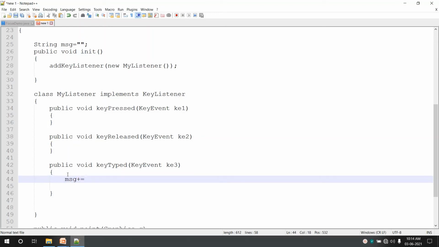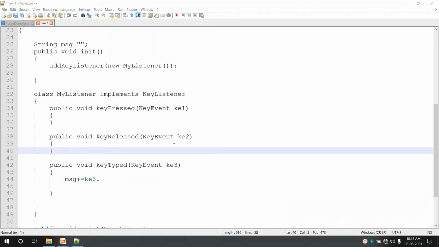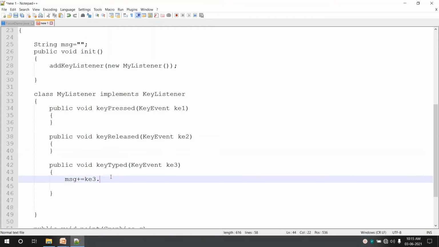To that content we are concatenating ke3.getKeyChar. Okay, so this is one important method, getKeyChar of the KeyEvent class.